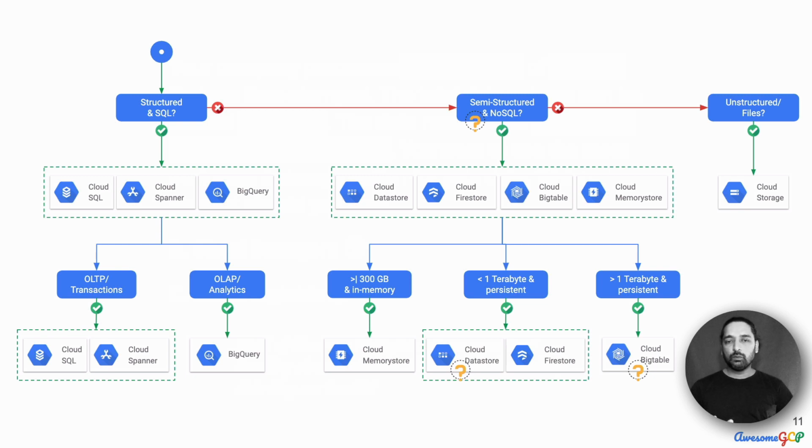Cloud Memorystore typically performs well in hundreds of gigabytes of data. And of course, it is also in memory, whereas we want persistent data. So it's going to be either of the other two legs of that flowchart. In looking at the data size support there, Cloud Datastore and Firestore support in and around terabytes of data. Whereas if you want way more data, way beyond terabytes, many terabytes, then Cloud Bigtable should be your best option.